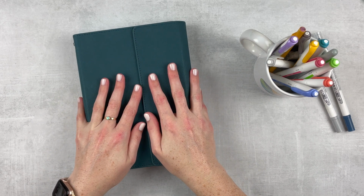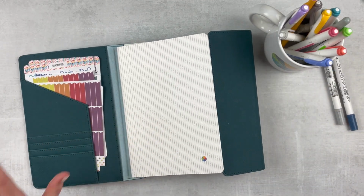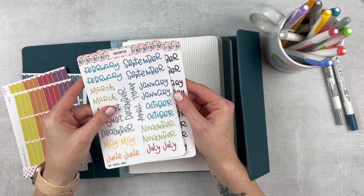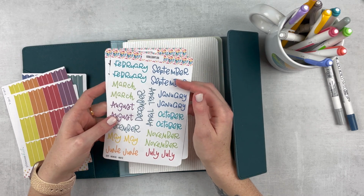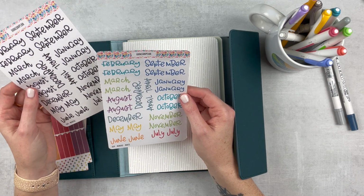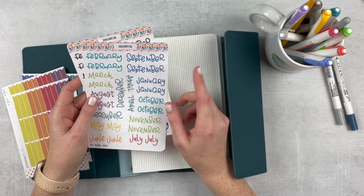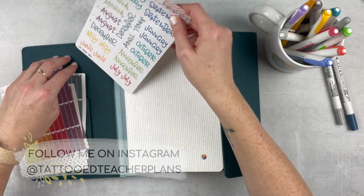So let's talk supplies. I have my new folio here, which I absolutely love so much. It's such good quality, and I just really like the color. In this pocket over here, I have some stickers from Hand Can Plan, which Hannah actually just messaged me on Instagram a couple of hours ago and said, hey, these are the old MAKSELIFE month colors. And I totally forgot about that until just now. So she's sending some new ones to me, which is so sweet. That's just so nice, Hannah. But I am just going to use these blue January ones, and then I'll probably switch to the new colors next month. Not that it really matters. You can use whatever colors you want.